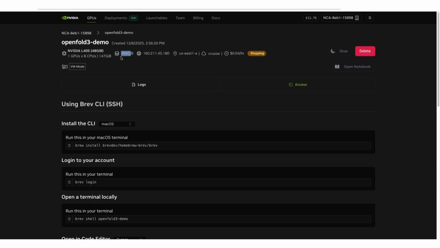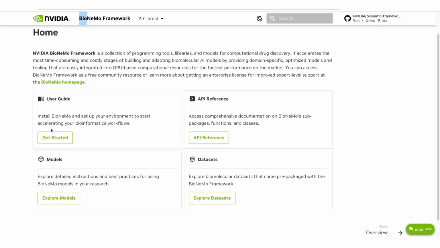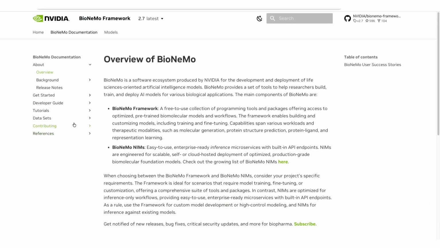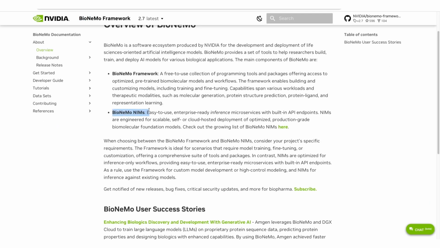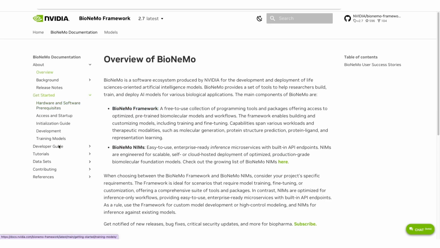The reason why I'm not deleting it is because I want to look a bit more into the BioNeMo framework. So NVIDIA has something called the NIM framework, and BioNeMo is the life science version of it. And they have a very nice user guide. We look now at the NIMs, right? The NVIDIA Inference Microservices. I want us maybe later to look at the framework in general and maybe do one of these get started tutorials.